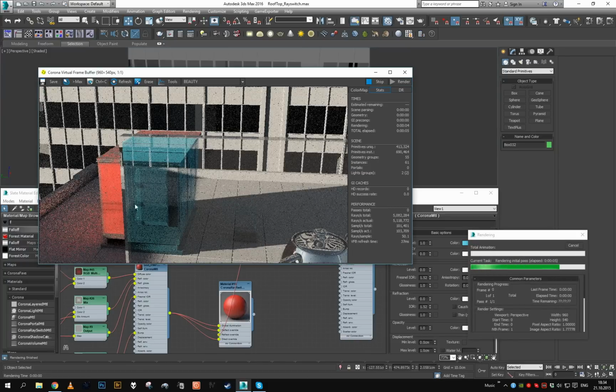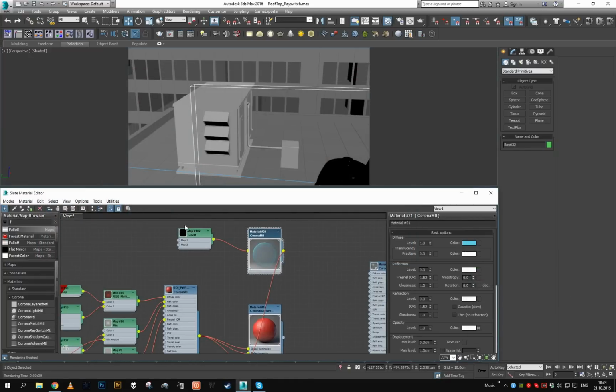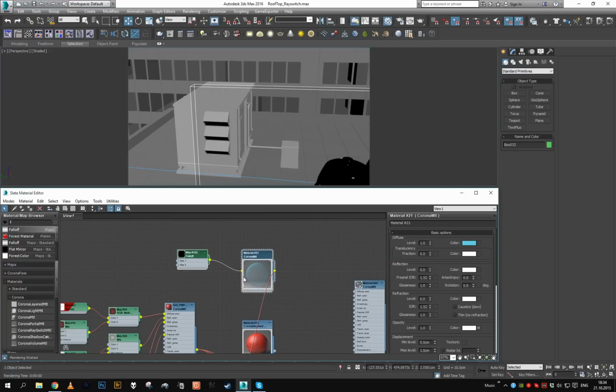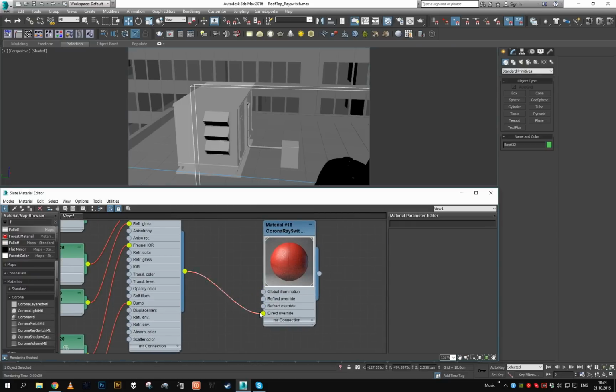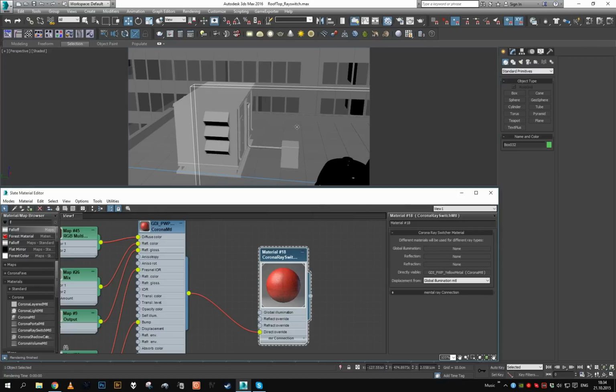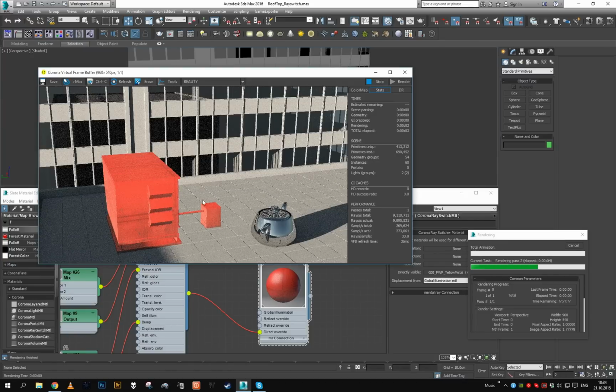Okay, so this is the material. Another use case is, let's say you have some floating motion graphics in your scene and you really do not want it affecting the scene in any way. You don't want to see it in reflections, you don't want it to cast shadows on your scene or something like that, but you still want it to be there. So that's easy, just keep only the direct override slot filled and keep all of the other slots empty. And if I now just render, it's not going to cast any shadows, so it's going to look ugly. But if you have some simple floating text, then this setup will cause it to not affect your scene in any way, except for the direct visibility, the direct rays. Let's put this material back on.